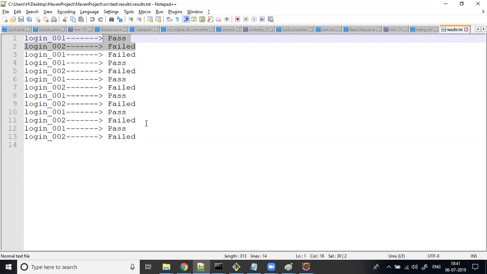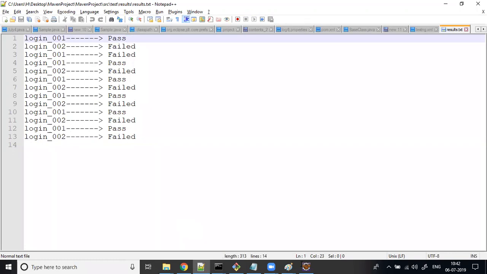So for that, when you start the suite, when you start the execution, there is a method called on start. When the execution starts, that is the first method to be executed. Now what you do there is overwrite whatever is there.